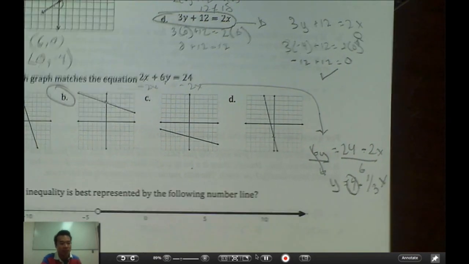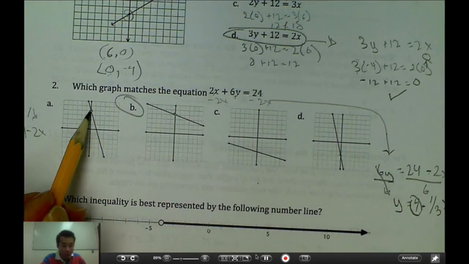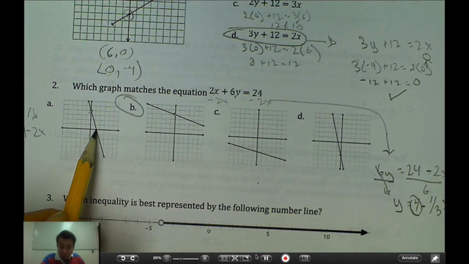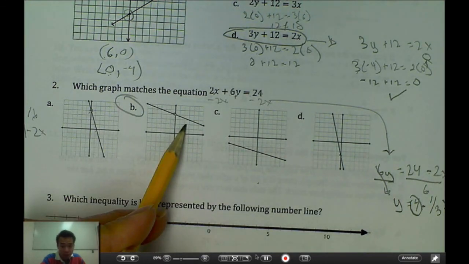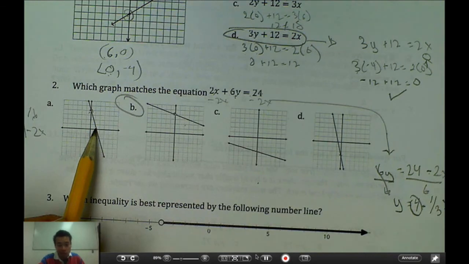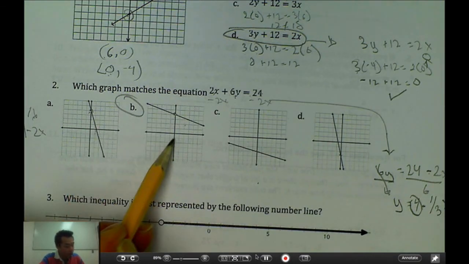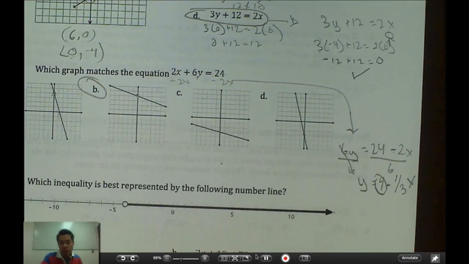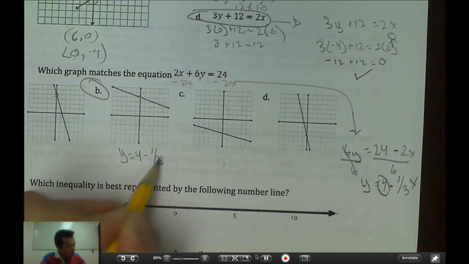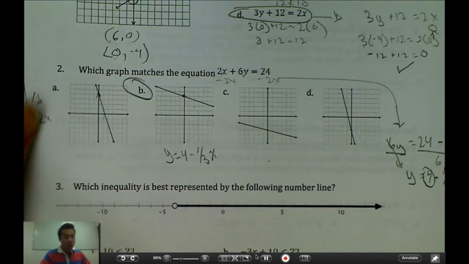Okay. And then you can check using the y-intercept. And yes, I see that this one looks pretty darn close because both have the same y-intercept. But this one has an x-intercept that is clearly visible. This one doesn't. So if you chose this one because this (0, 4) works, which a lot of you did, you might as well test this one. And if you did, you would have realized it doesn't work. Only B works. The x-intercept of this one is going to be somewhere over here. So I just changed to slope-intercept form, and I got y is equal to 4 minus 1/3 x.